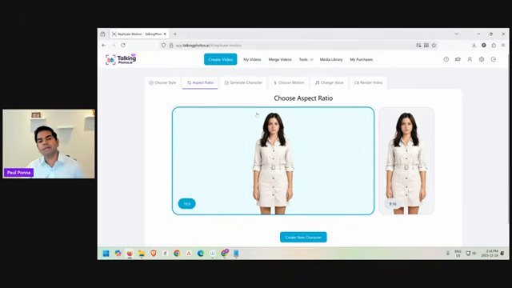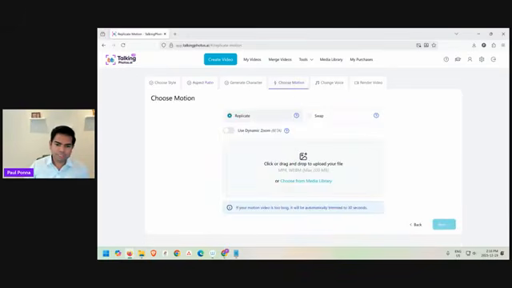So now what you can do is you take that character and then you give them a motion, right? Any motion you upload from a video or whatever you want to do, and then it will effectively replicate that video throughout. Okay, makes it a lot of fun, right? There are a lot of really cool ways you can achieve that, basically to make some really cool effects that way.